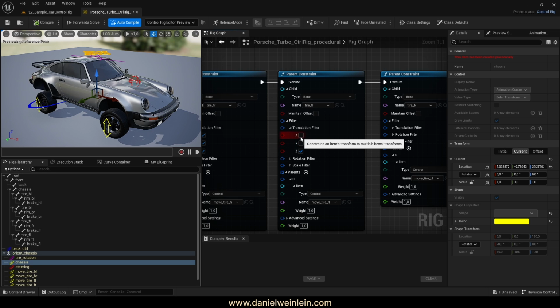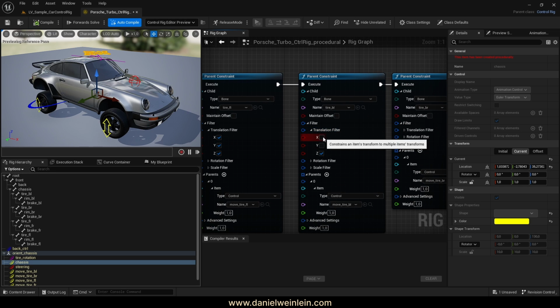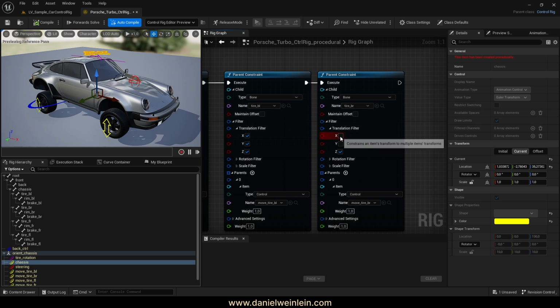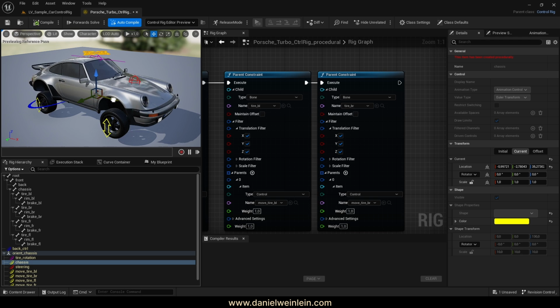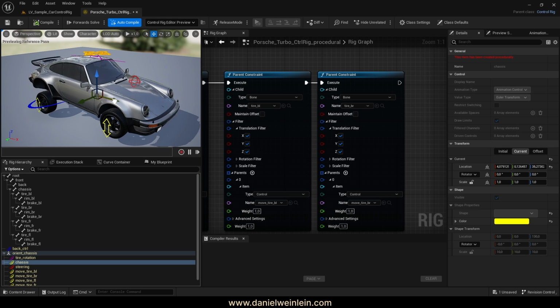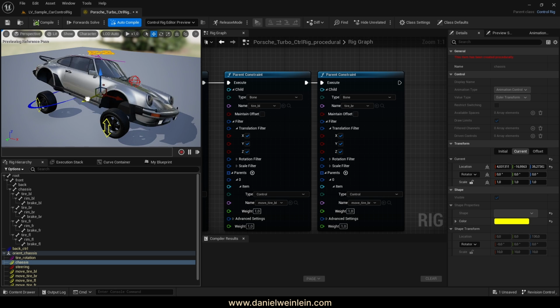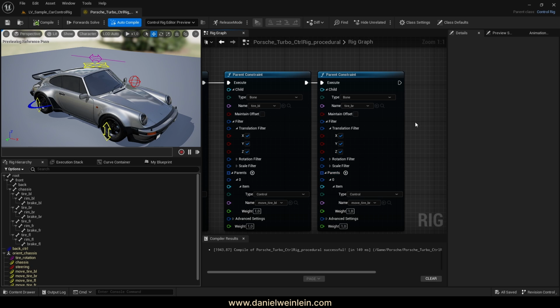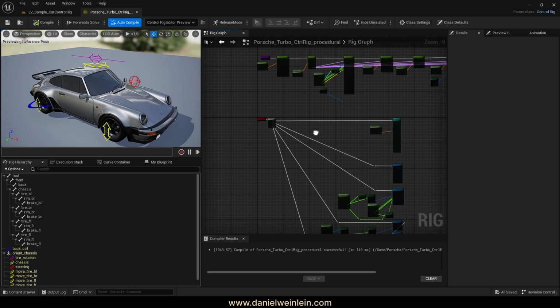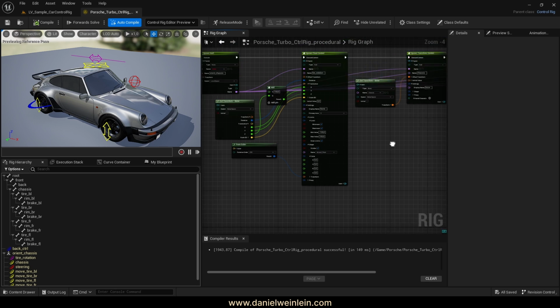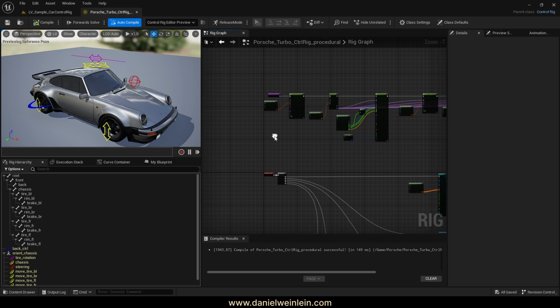So for every tire bone, we need to enable translation filter X and Y. So now if I move my control around, you will see the tire doesn't slide, which is nice. Wonderful. Okay, I think we need some cleanup a little bit here, but now we have a procedural car rig, and we can simply apply any kind of car model to it.